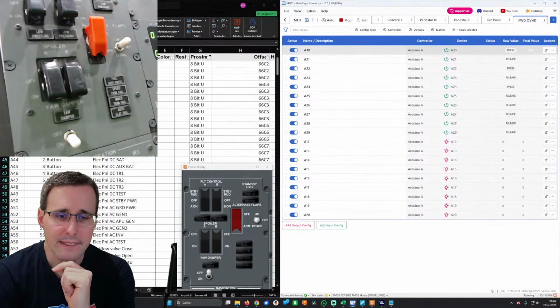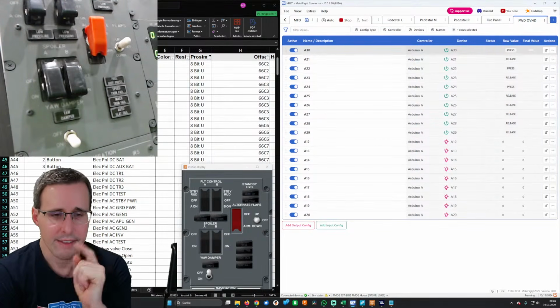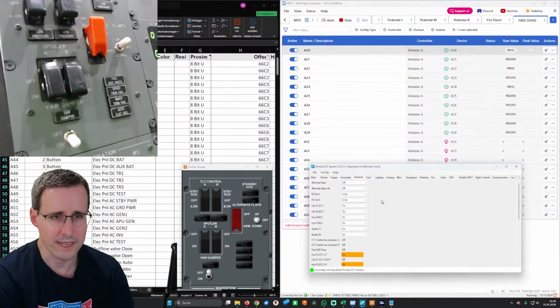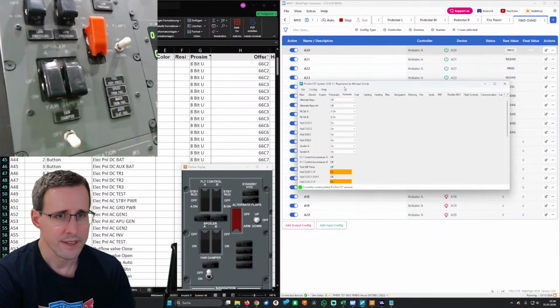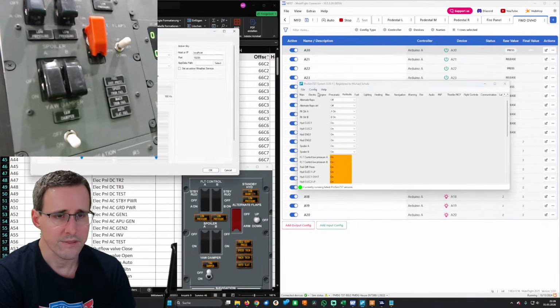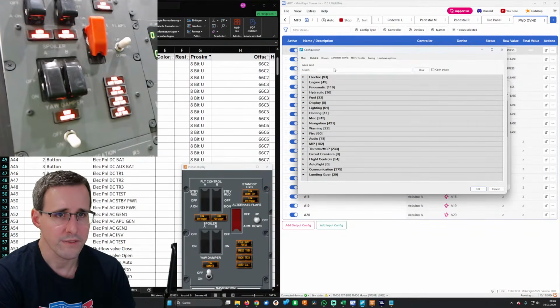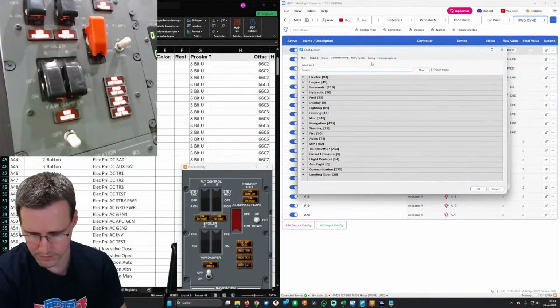And I think there is a gate or something like this in Prosim. Let's have a look here. Configuration, combine config tab, searching for yaw.